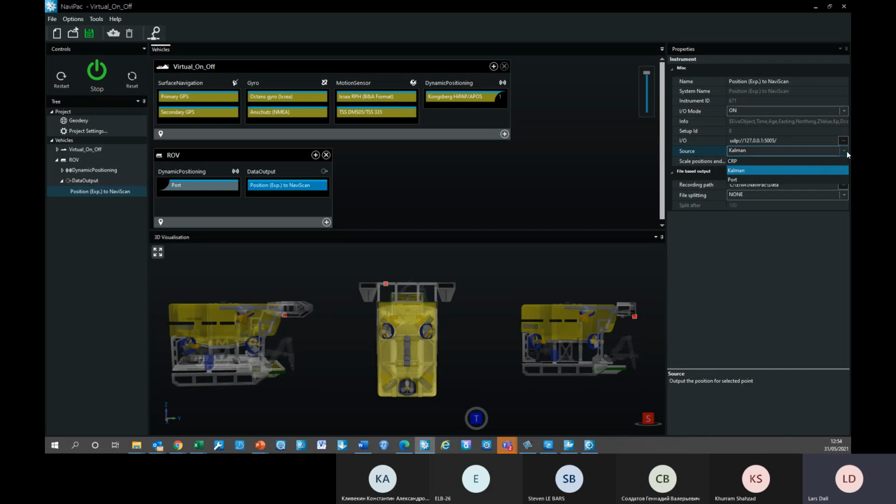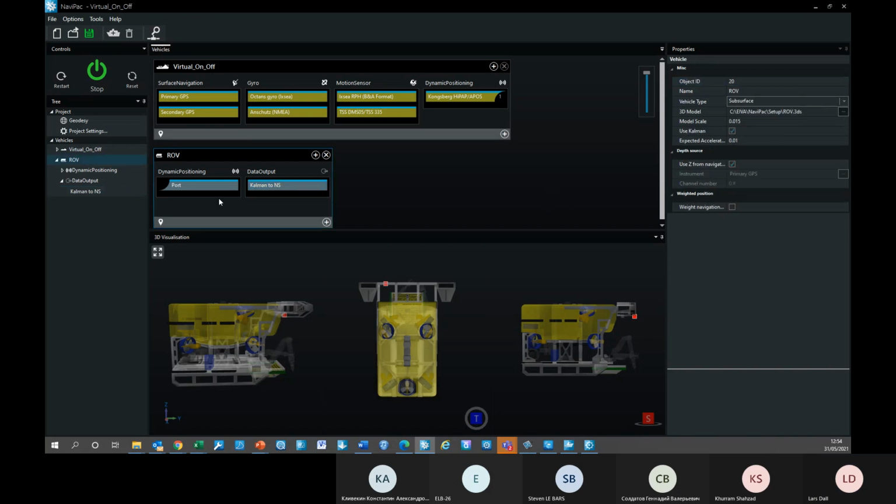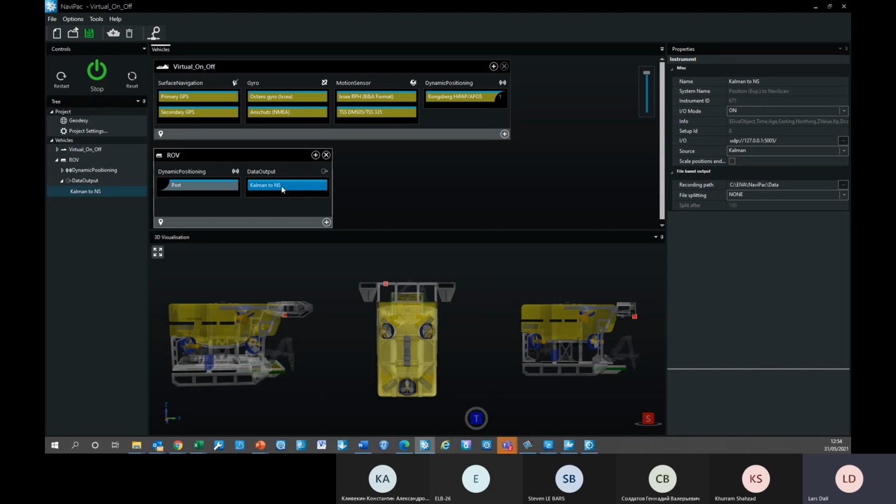That's just the average position of everything, if we have more transponders, or it could be the port, which is basically the raw position of the port transducer. We'll choose Kalman. IO mode on, and then we will give it a name that's called Kalman to NS. Kalman to Naviscan. Like this.